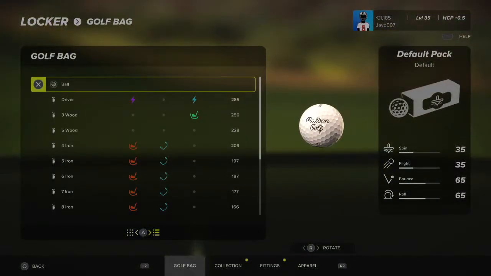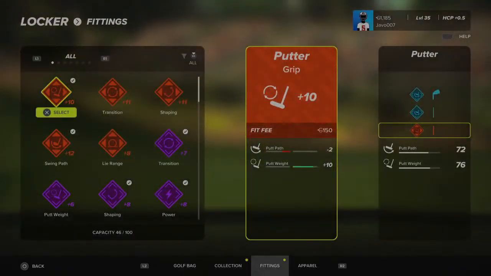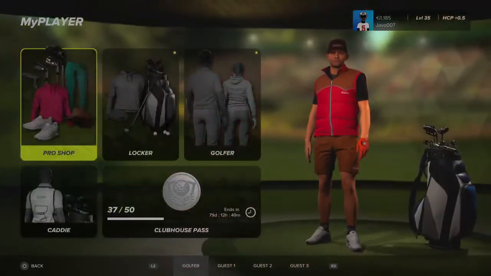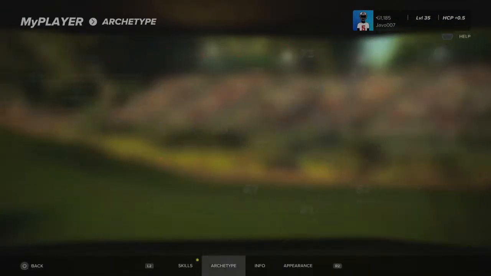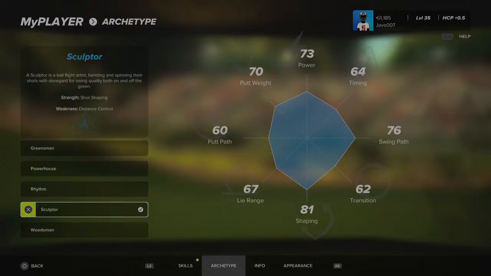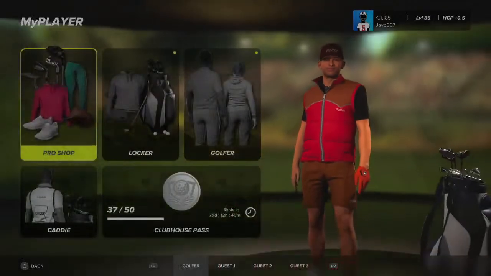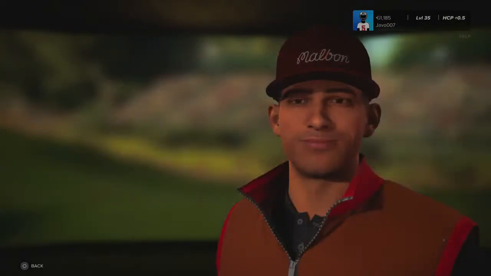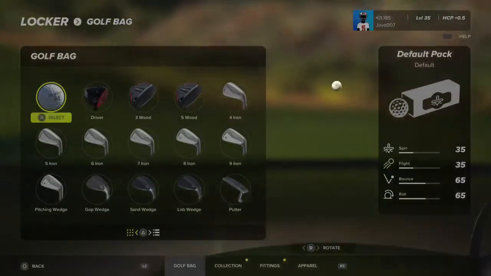Let me see my golf bag real quick. What am I at right now? I'm at 87 power, 62 timing. Is that what I'm at right now? Okay, so I'm at 62 timing, 87 power, right? So let me see. 64 timing. So that must just be my driver. No, I don't want to go golfer. I want to go bag. It's kind of weird that my timing is less.